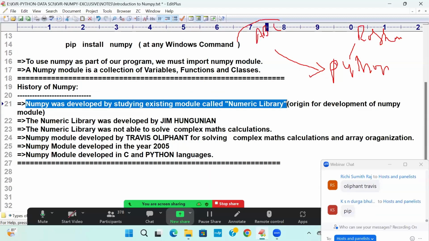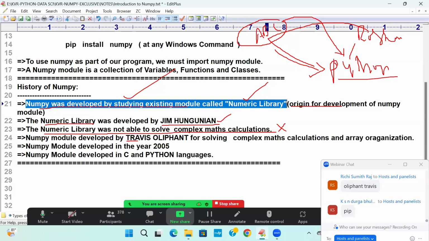I said ABC language is a predecessor of Python. So Rossum studied the ABC language and developed Python. Similarly, before the development of the NumPy module, there was a library called the Numeric library, which was developed by a scientist called Jim Hugunin. He developed this Numeric library. This Numeric library was not able to solve complex mathematical calculations. It had a problem: it was unable to solve a lot of complex mathematical problems.